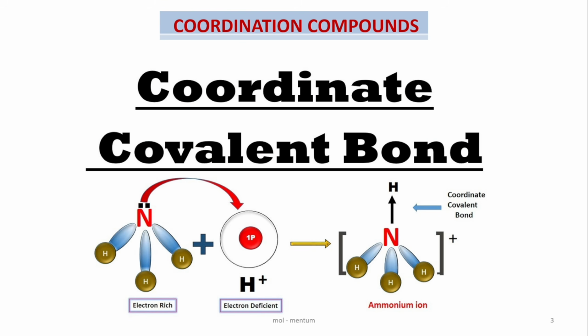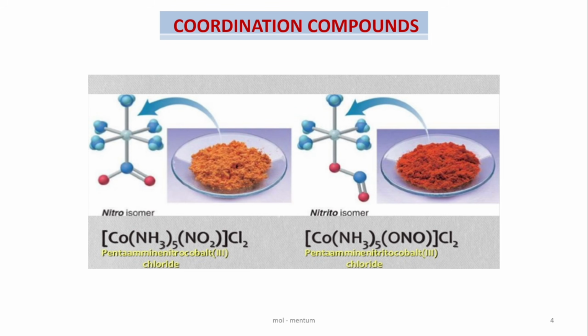So coordination chemistry, as we all know, arises because of the coordinate bond. So what is a coordinate bond? Whenever any electron rich species, which we will name as ligand in this chapter, having a lone pair of electrons, donates a pair of electrons to some metal ion, that particular type of bond is called a coordinate bond. And the entire chemistry of coordination compounds revolves around this coordinate bond.